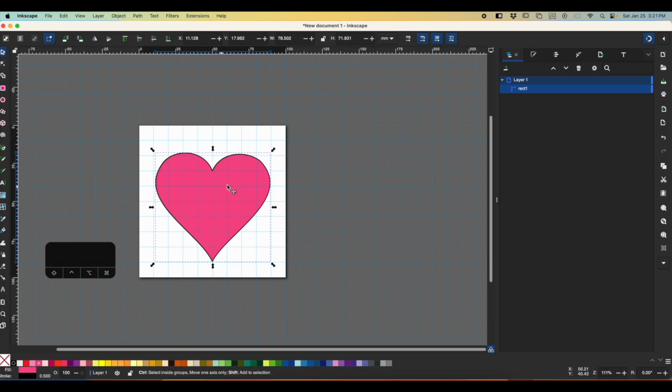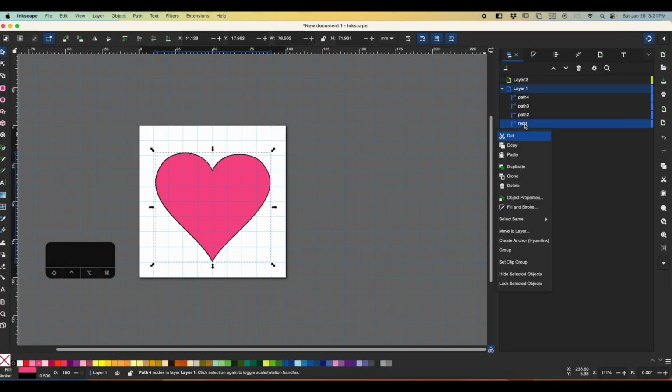So for an applique, I'm going to want to duplicate this shape probably 4 times. So I'm going to hit Command D, Command D, Command D, and now I have 4 copies of my shape. The first shape, I'm going to add a layer, and then I'm going to right click on that first shape that it still thinks is a rectangle, and I'm going to call this heart.